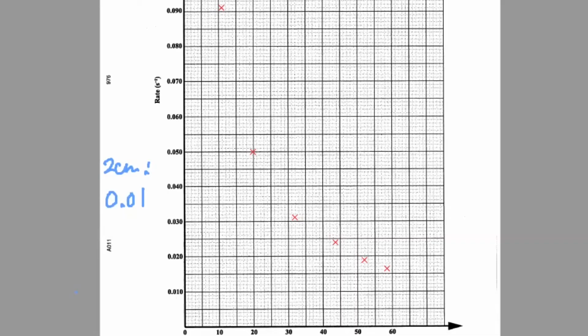We do the same thing, 20, 0.05, 20 seconds, 0.05, then 32, 0.031, and so on. The next thing we would need to do is to draw the best fit curve. And the best curve will go through most of the points. Sometimes it will go through all of them. Other times it will not go through all of them. So we want to do the best curve, and it should be smooth. We want to do it in one go. So here we go. So that's what your best curve would look like. Mine is a little wiggly in some areas, not as smooth based on the device that I'm using. So that would give us the full marks there.